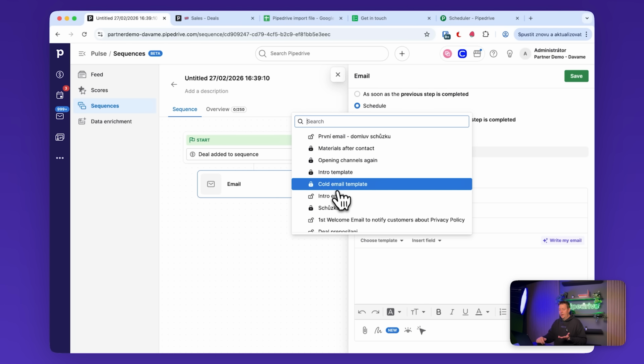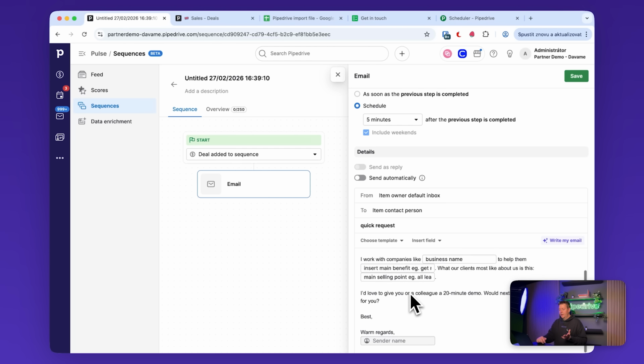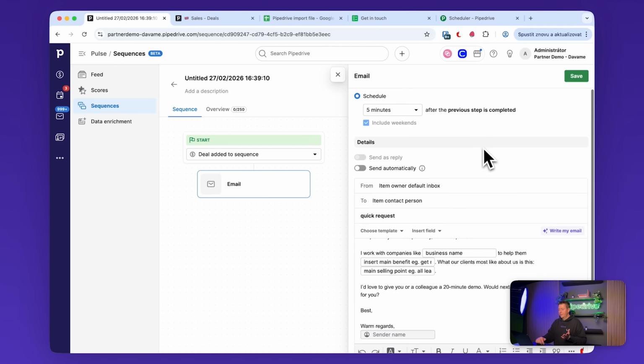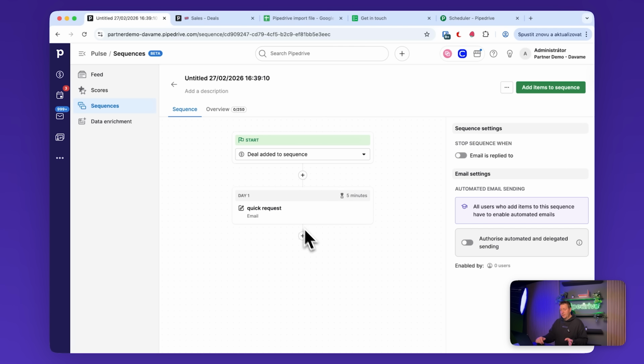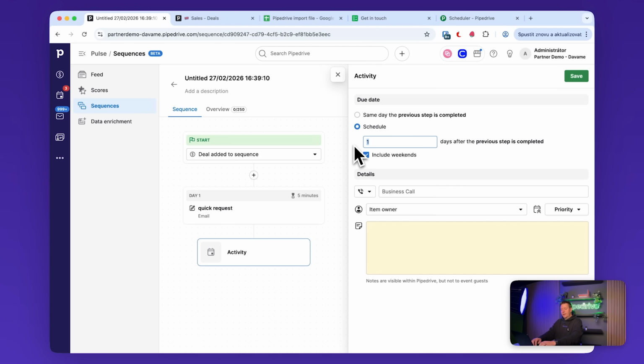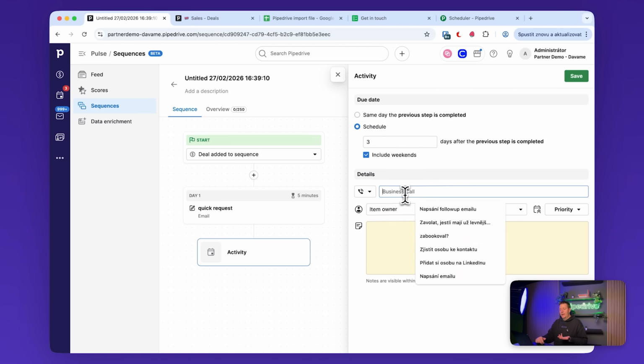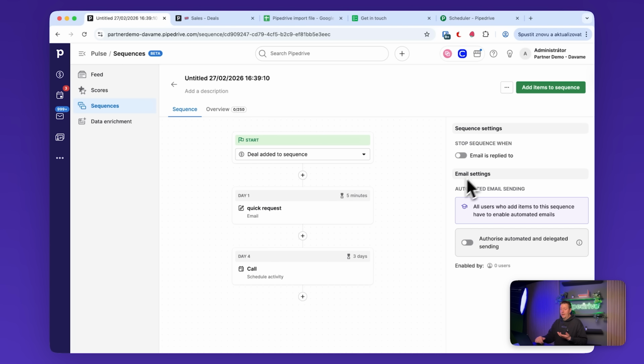Let's say I have a cold email template here that says something about the company and some important information. The email is sent. Then you can wait, let's say 3 days, and then you will have an activity just to call the person again, and then you add another step in the sequence.